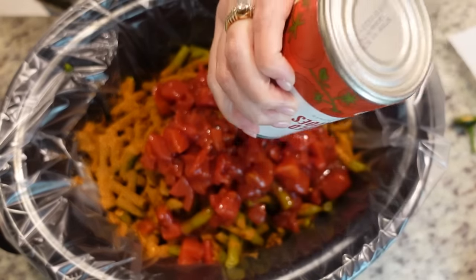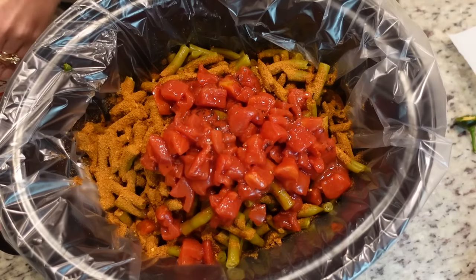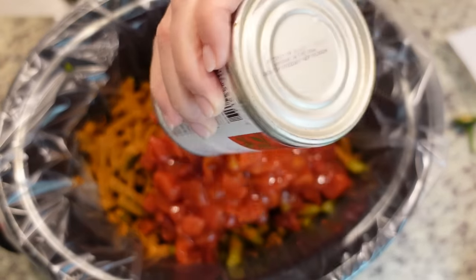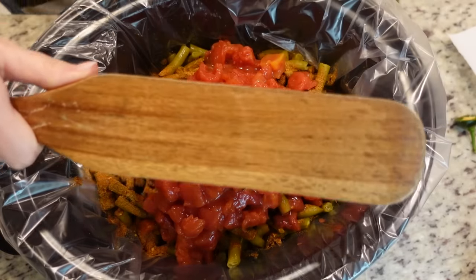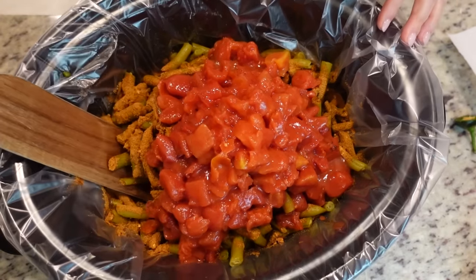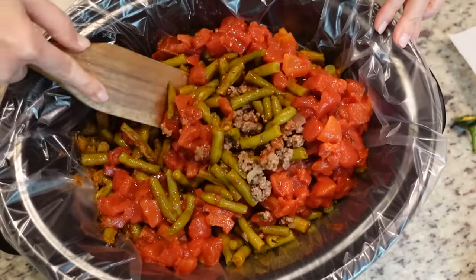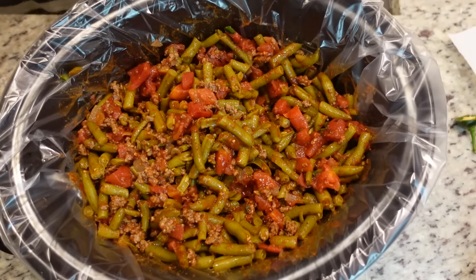You know what, I'm glad I chose my bigger crock pot. I was like, oh, it's just green beans and ground beef. I probably can just use the smaller one. No, this is filling it up. So, good call, Mandy, good call. I'm gonna grab my boat oar, AKA my spurtle, and we are going to toss this around. This is gonna cook on high for 2 to 4 hours.